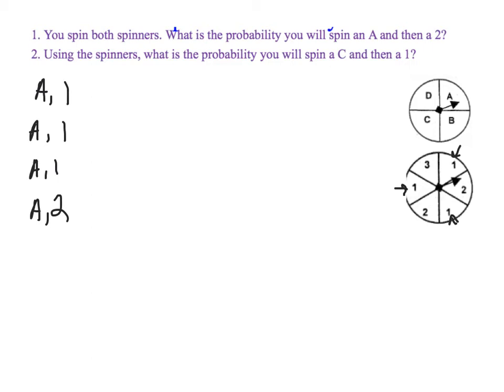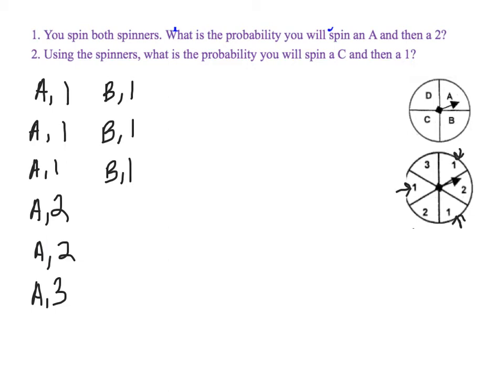Or you could land on A, and then you could land on this too. But you could also land A and you could land on that too. It's a different side of the spinner, so it's a different outcome. And then we have A3. Again, we're going to take the time to make our sample space. Now I might not spin an A, I might spin a B, but the numbers are going to still be the same. I could spin a B and then either this one, or this one, 3 different outcomes.